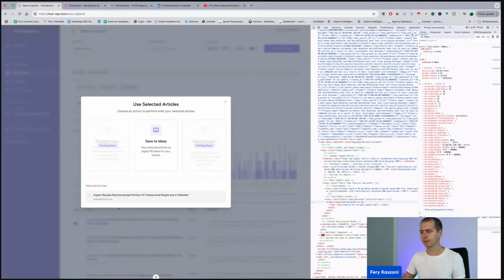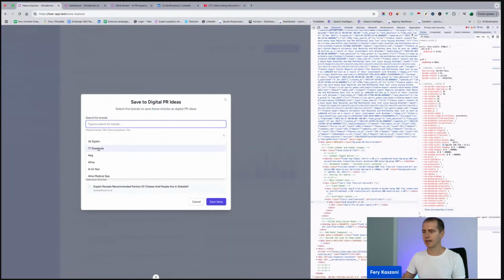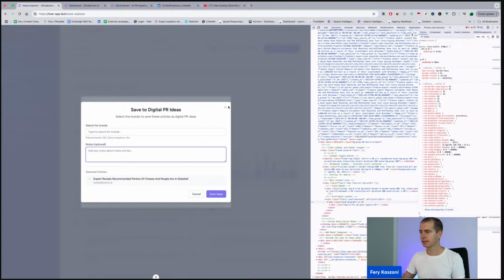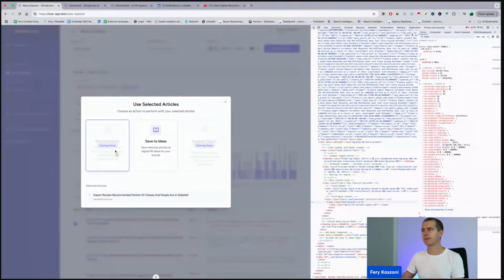Currently, we already have a feature which says save this idea. So it will save it to one of your clients. If you select a client, you can just save it and then you can reuse the idea later. But we actually want to trigger a whole new campaign. So we want to do a recreate story. We want to unleash this feature as well. And let's build this with Claude Code. So let's just see how I do it.